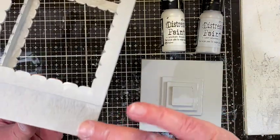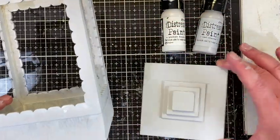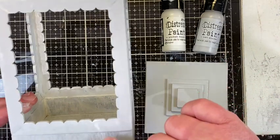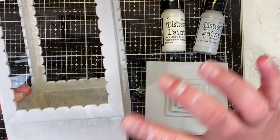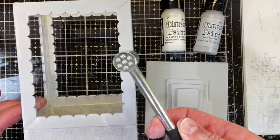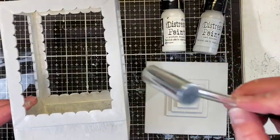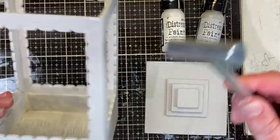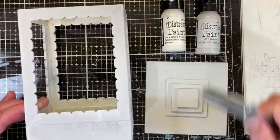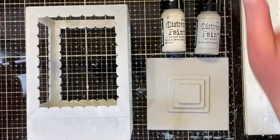Then I went over it with one layer of Lost Shadow so far — it's still drying, and you can see the Lost Shadow didn't completely cover everything yet. The chipboard is getting covered better, and the lid is covered better. I'm going to do at least one, if not two more coats of Lost Shadow on the outside. I'm also considering beating it up a little with the texture hammer to give it a weathered texture — though I'm afraid I might break it. I probably should have done that before this step.